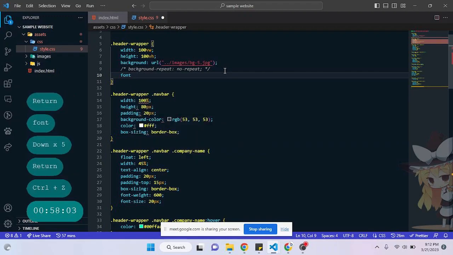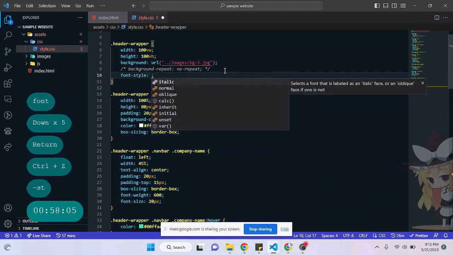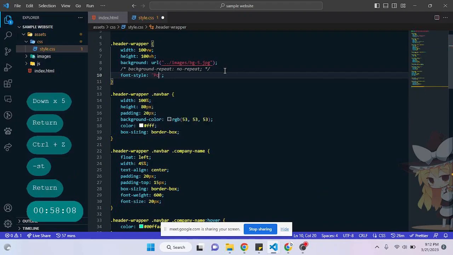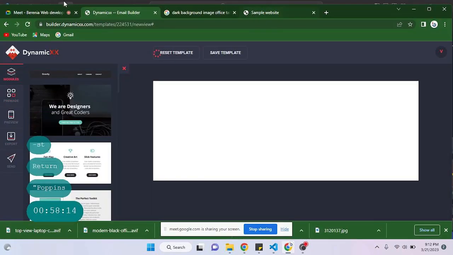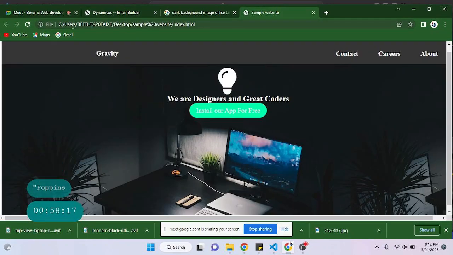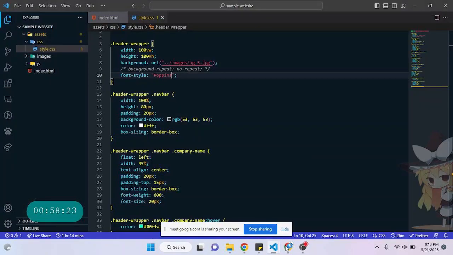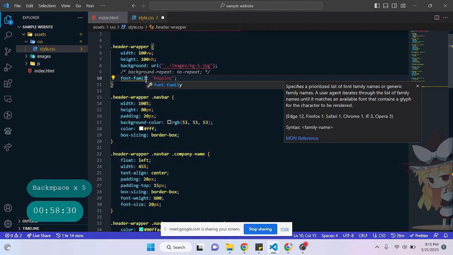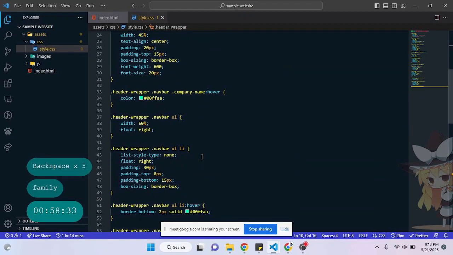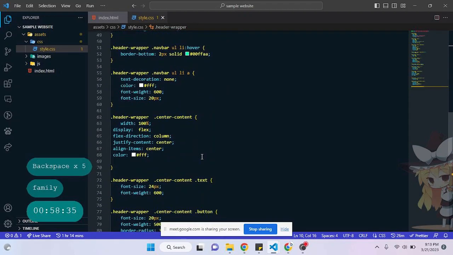Oh, sorry, font style. That will be Poppins. Please pardon me, I made a mistake here.